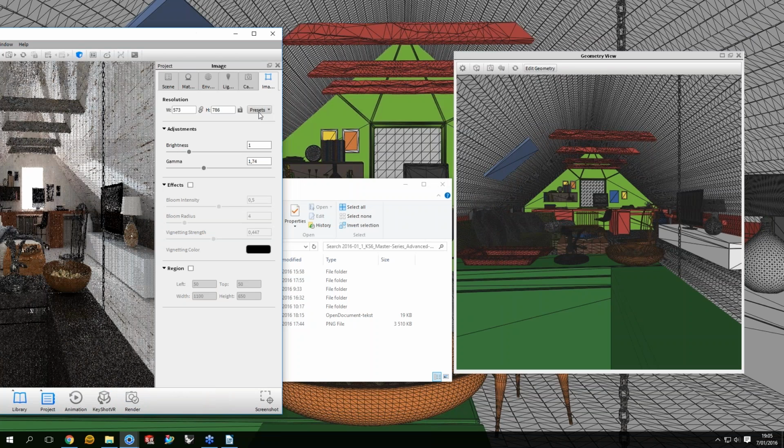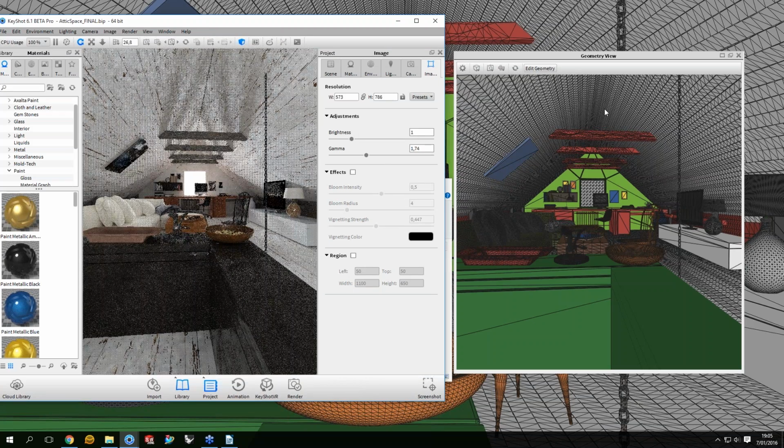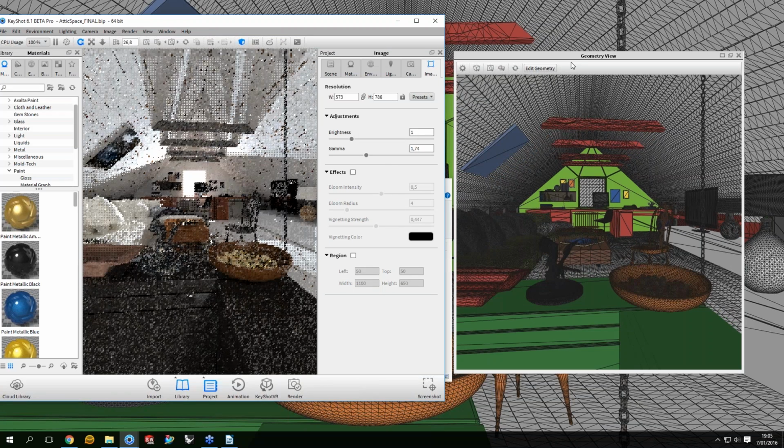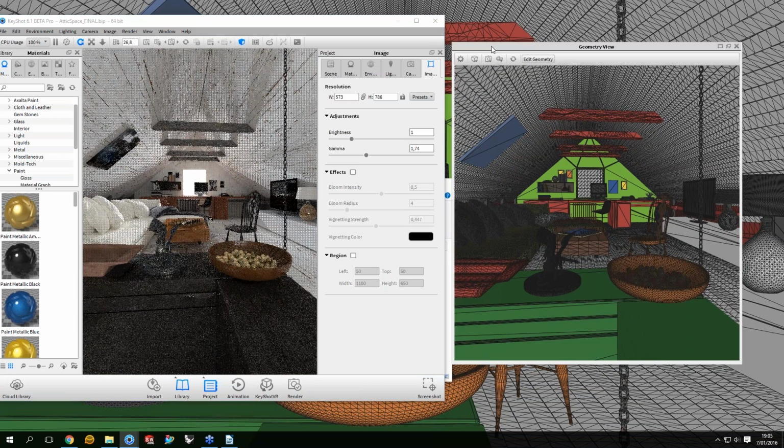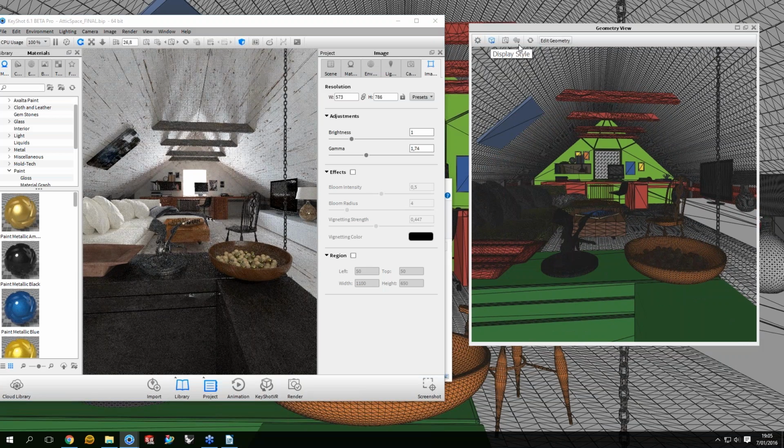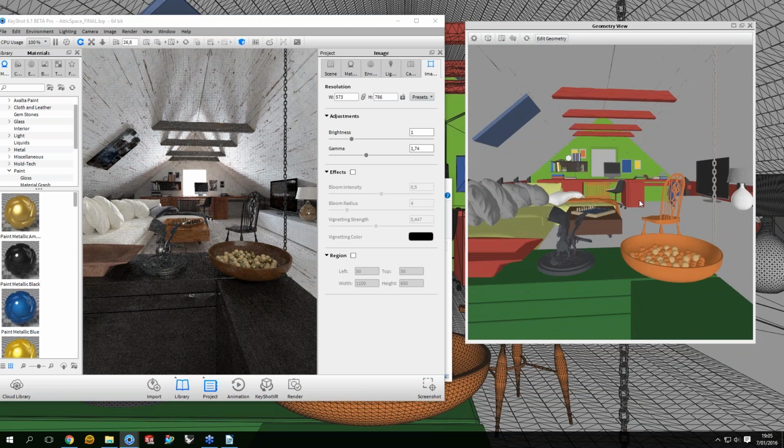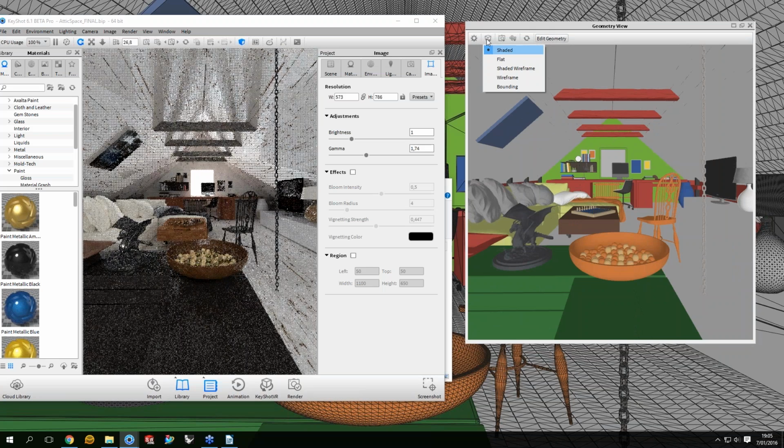So first of all, you have different display styles for this geometry view. There is the default shaded view. You have a flat representation.